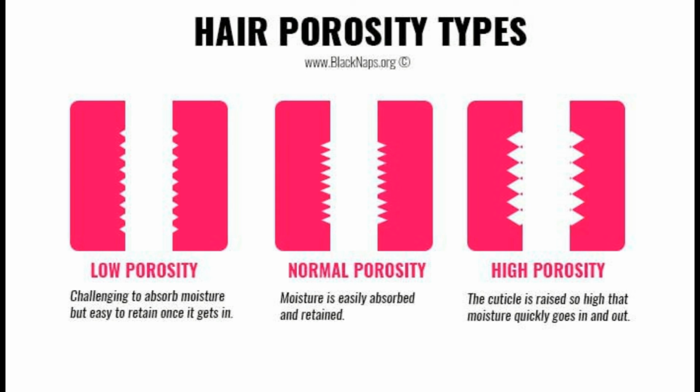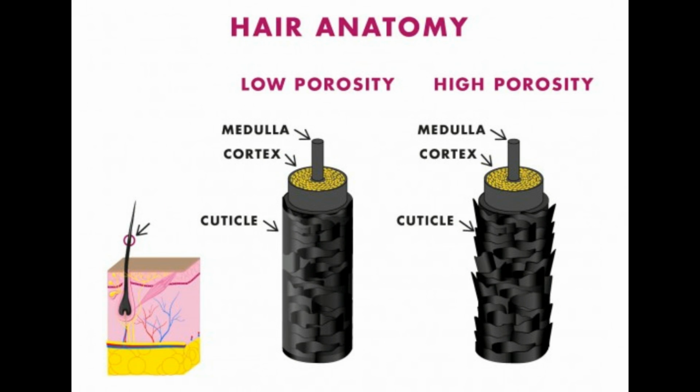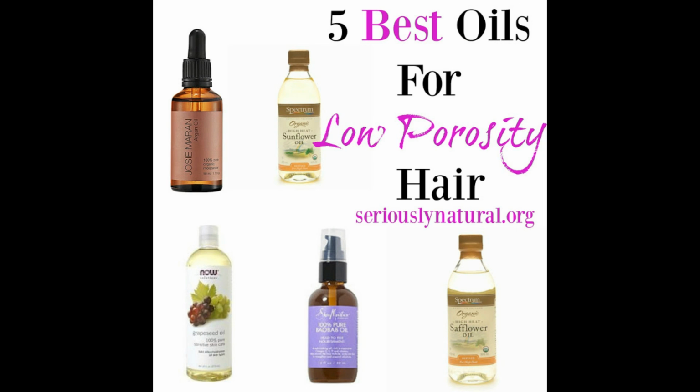With low porosity hair, the cuticles lay flat and tight around the cortex, so it makes retaining moisture difficult. With this hair texture, you'll notice that it's really hard to saturate your hair with water, and when you are color processing your hair, it takes a long time. This hair type is also prone to buildup, and if it is protein sensitive, it can leave it feeling really stiff and brittle. You will also notice that it takes forever for your hair to dry, and if you're using really thick, heavy products, your hair will feel really weighed down and just greasy.